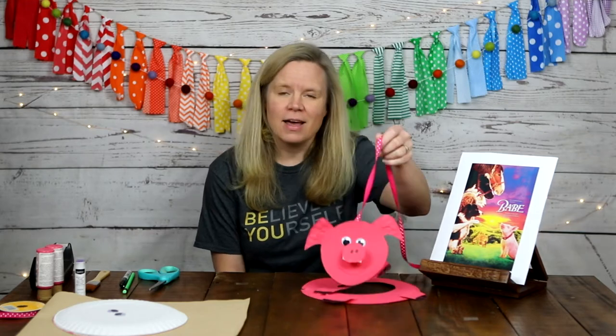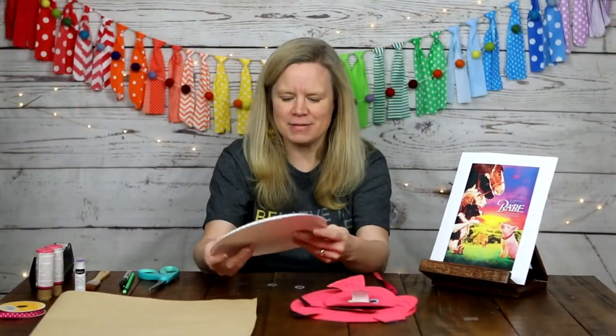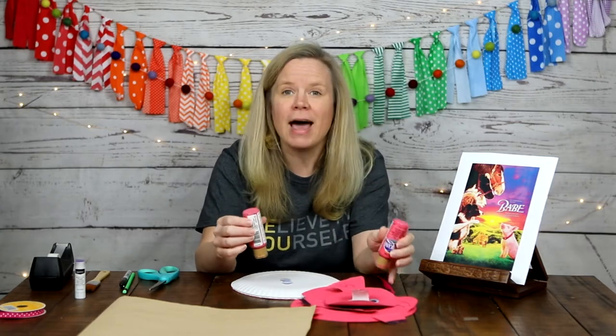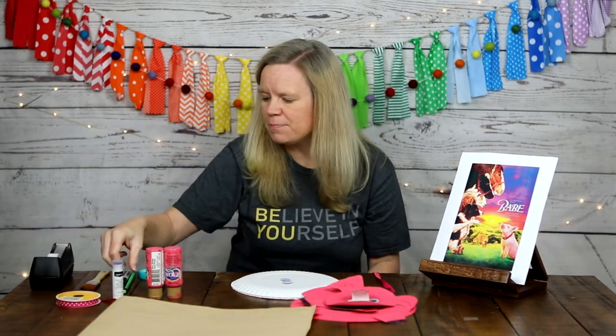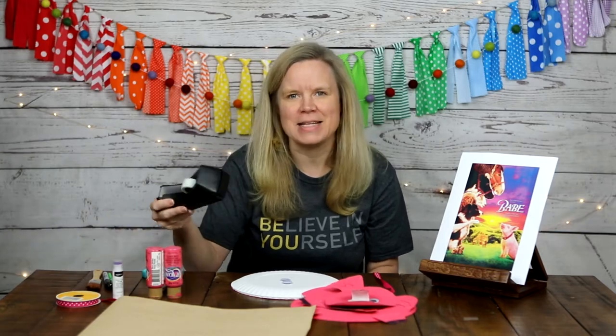You will have to watch and find out! But first, let's make a little pig spinner that we could name Babe. You will need two paper plates — the flimsy kind are best for this craft. You will also need two googly eyes, some surface protection for painting, and some pink paint. You'll need a glue stick, some ribbon — curling ribbon or fabric ribbon — a paintbrush, a Sharpie marker, a pencil, a pair of scissors, and some tape.